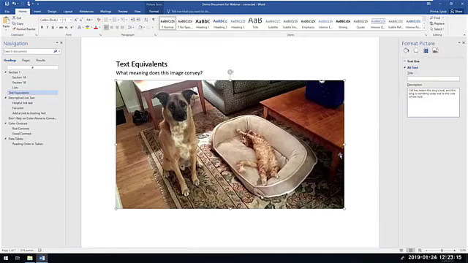where I just may not get the same meaning that you wanted me to get. And, depending on how important that image is to your message, it would be really helpful to have a little bit more information in the body so that I can read it and get it, because I may not really get that from looking at the picture. Absolutely. Yeah, it can help all kinds of people, really.